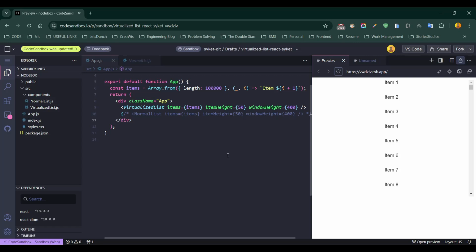But don't worry, we are smart. Now, I will show you a different version where the number of users or items, whether 1 million or 2 million, does not matter. Let's see the virtualized list implementation now. Here you can see I have already rendered the virtualized list. And you can see how smooth our app is running, right? We are just using the virtualized list.